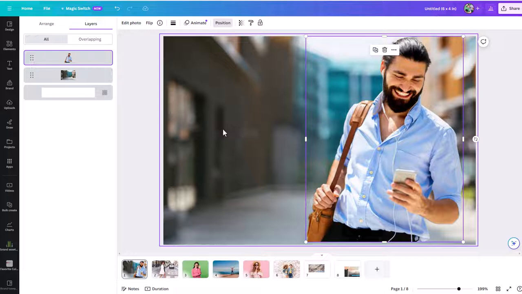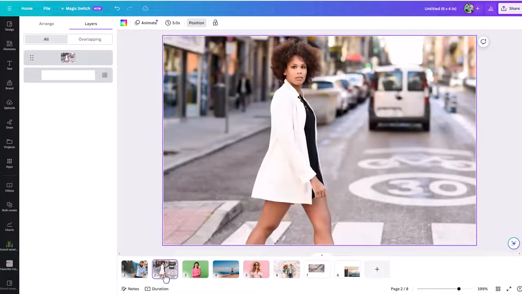The one issue I have with it is that it's not perfect as of yet filling in pixels here. So in other words, it's using AI technology to try to determine what was in the place, or what should be in the place, of where the subject was standing. So let's look at another example here.